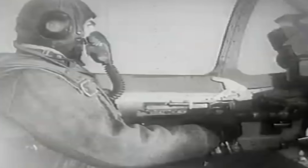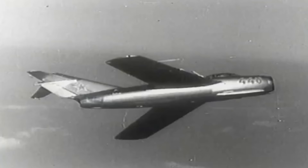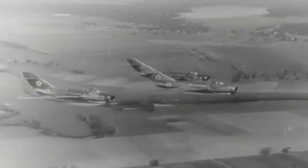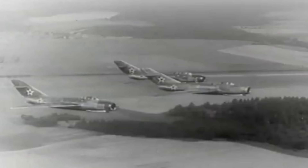Developed in the years immediately following World War II, the MiG-15 was the first generation jet fighter designed by the Mikoyan and Gurevich Design Bureau of the Soviet Union. The MiG-15 is a single-engine, swept-wing jet that saw over 15,000 copies produced. It gained fame in the skies over Korea, where it battled the F-86 Sabre and other allied aircraft. It proved an excellent match to the Sabre, and often it came down to the skill of the pilot that determined who made it home.